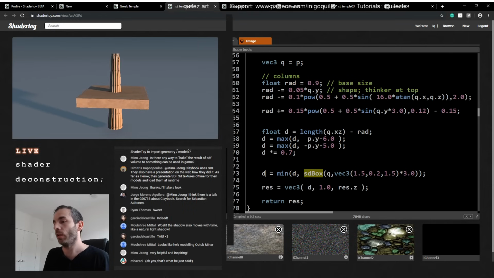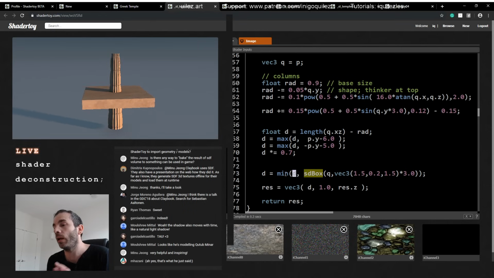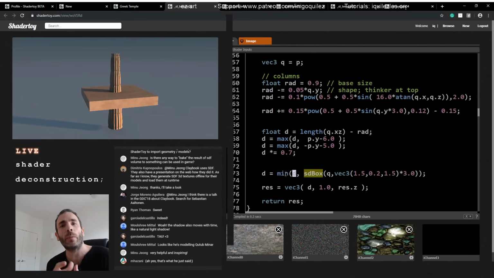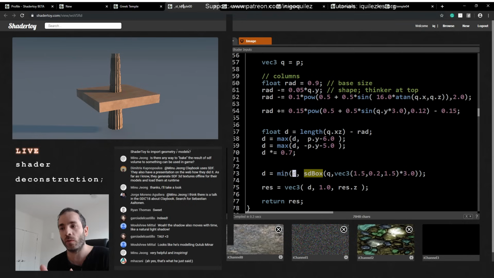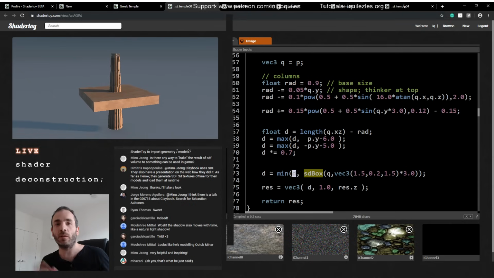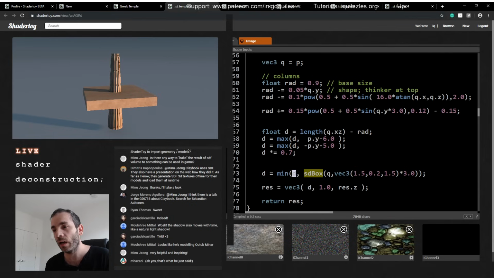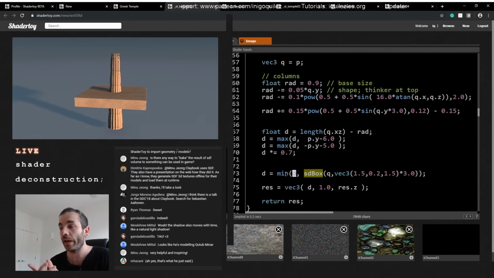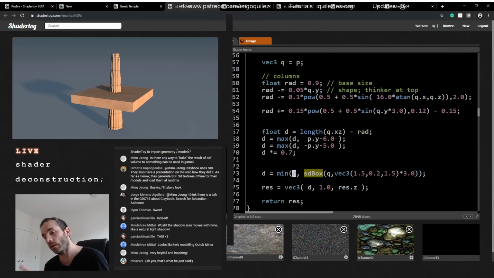So in that case, I take the min, and the reason to use min is the way the algorithm that we are using to project all these shapes onto the screen works. It works by measuring distances, and by combining 2 distances, in this case that of the column with that of the box, with a min operation, we are pleasing the algorithm.